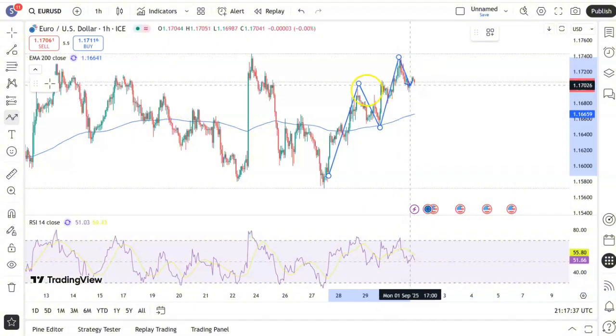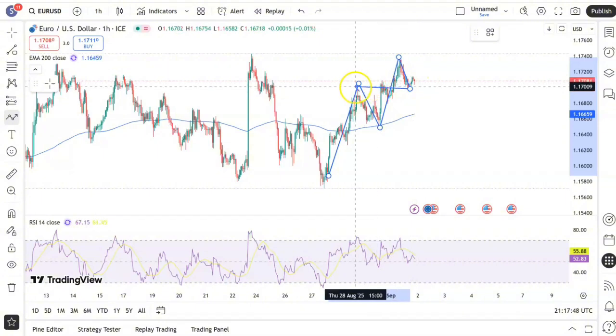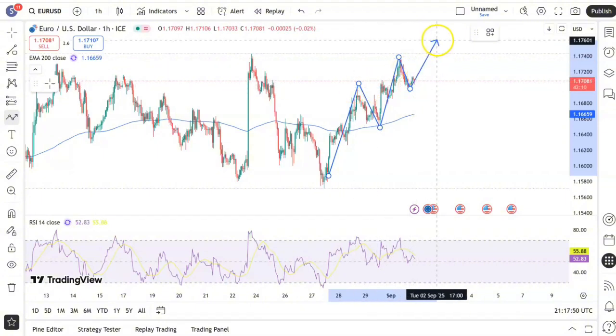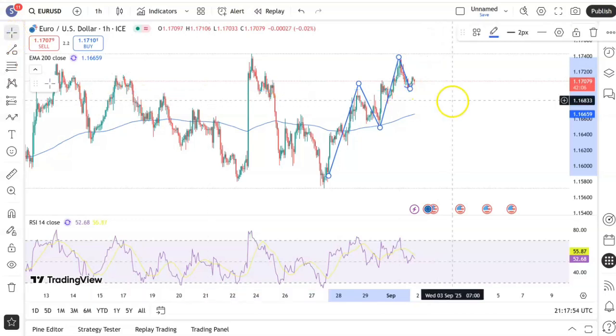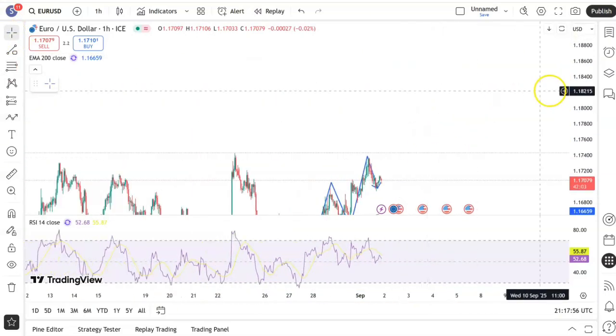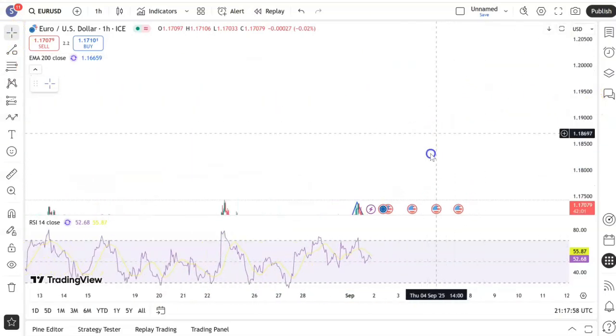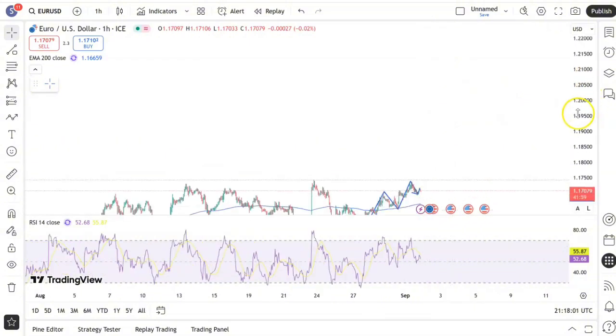There is a correction here at this place. This is a support region here, and that is why you see the market trying to form another low here from the correction, then go back up. Now, how do you know when the market is forming a low? How do you know the end point of the correction?